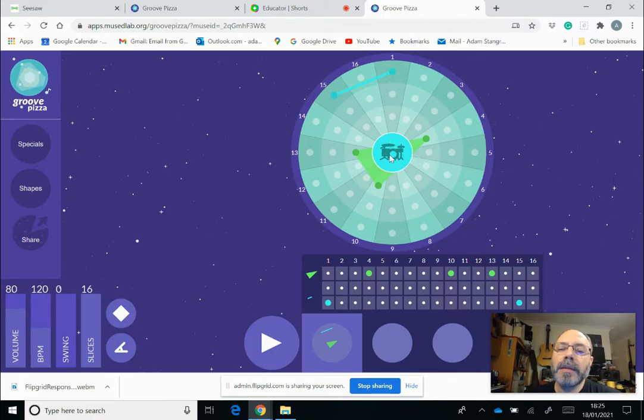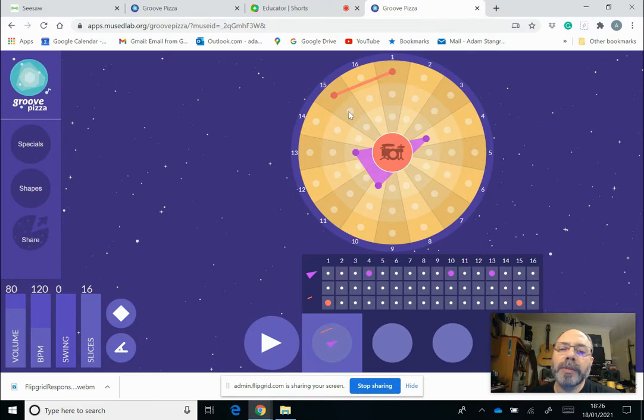If you click in the middle where the drum kit's shown, it's going to give you some different drum kits. Every time you go on there, it's going to default to techno. But you also get a Latin kit, hip hop, which would be good for us because we're trying to do rap. There's lots of rapping over hip hop music, but you could also use a jazz kit or a rock kit. So I'm going to click on hip hop.